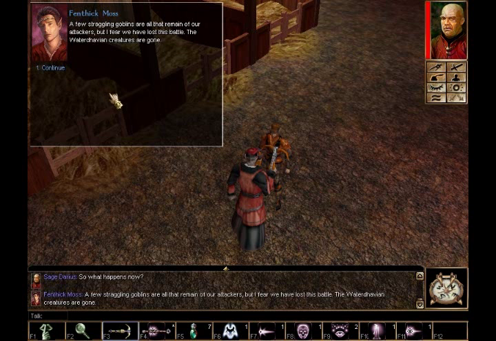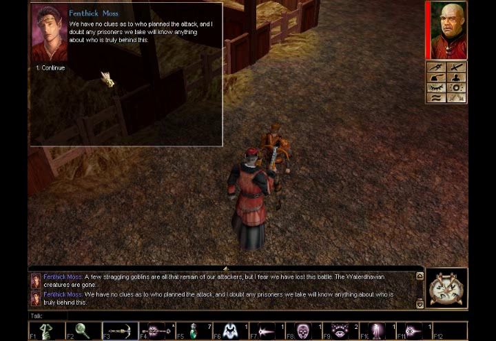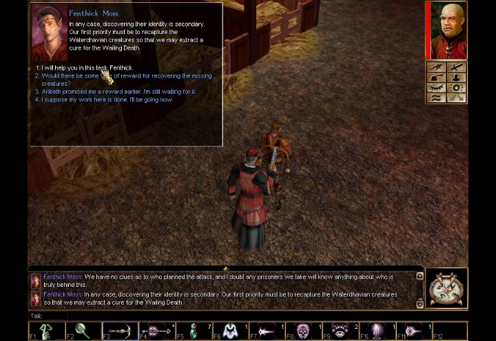So what happens now? A few straggling goblins are all that remain of the attackers, but I fear we have lost this battle. The Waterdavian creatures are gone. We have no clues as to who planned the attack, and I doubt any prisoners we take will know anything about who is truly behind this. In any case, discovering their identity is secondary. Our first priority must be to recapture the Waterdavian creatures so that we may extract a cure for the Wailing Death.